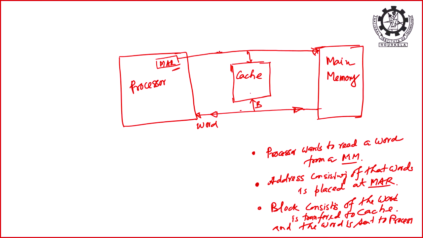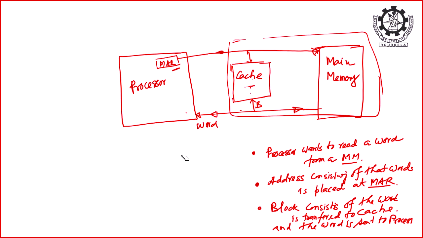Once it gets the address here, the entire memory mechanism will catch that address and, based on the situation, send it to the cache memory as well as the main memory. If the data is available in the cache memory, then the data will be transferred to the processor. If it is not available in the cache memory, then as I said earlier, that block will be transferred to the cache memory, however, the word will be transferred to the processor. The processor will not take the entire block. The processor generates the address for a particular word only. Okay. To make the system much faster, what we are doing is transferring the entire block.